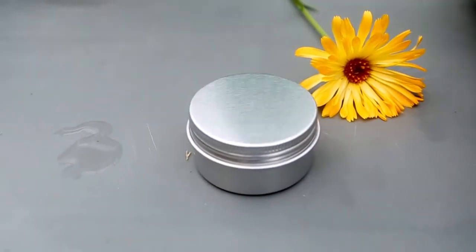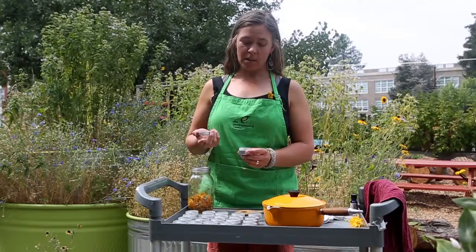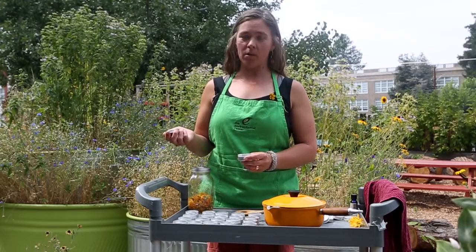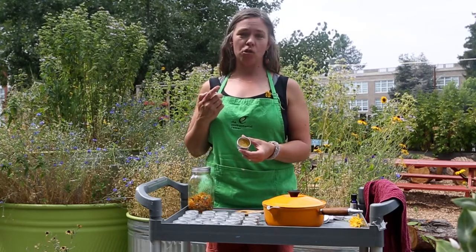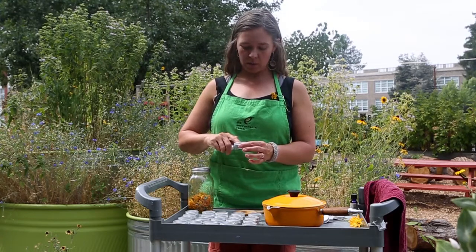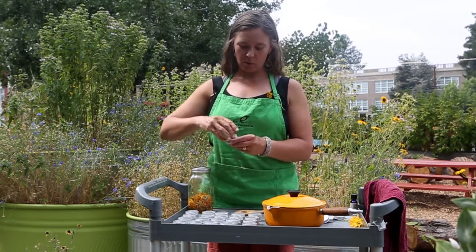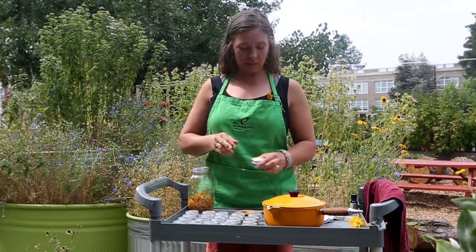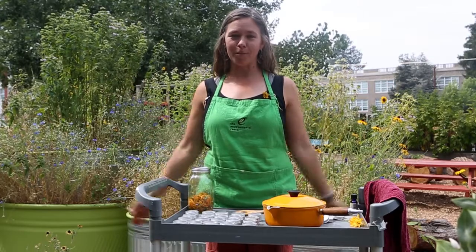Hot. We took our sample salve and put it in the freezer for about an hour, and we took it out and it was this beautiful orange calendula color. It's melting a little bit now because we've had it out, but it was really a nice little salve, and so we knew that we added enough beeswax. So now we're ready to pour the rest and let them sit overnight to hand out to students tomorrow.